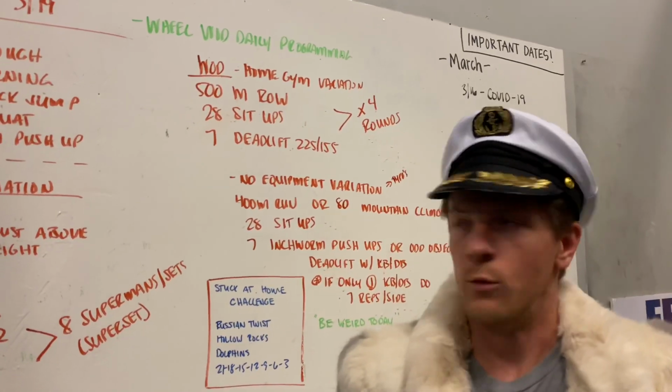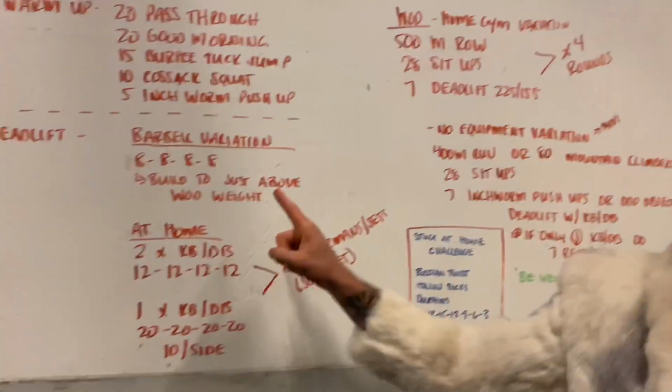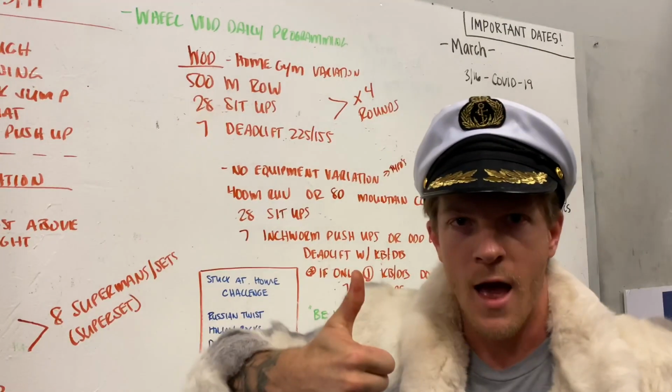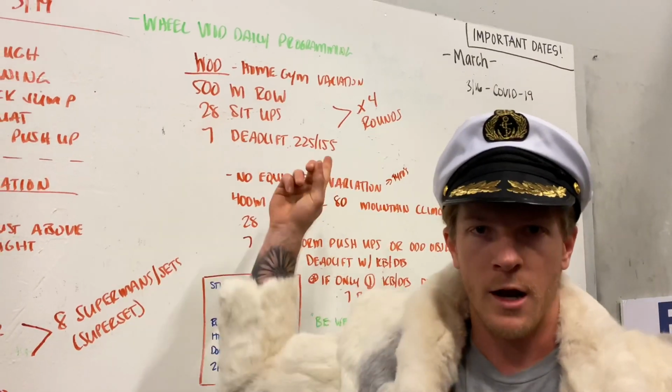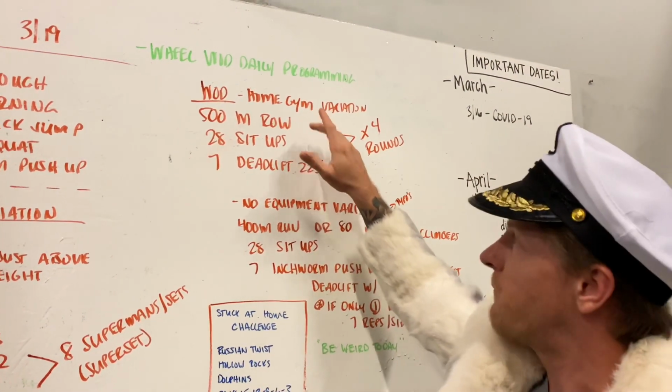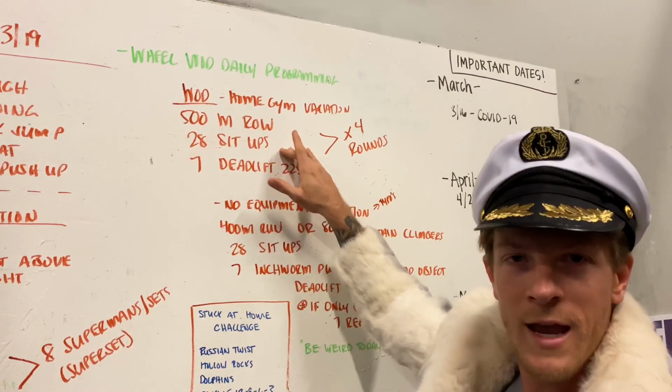Whew. Okay, we've gone through our warm-up. We've hit our strength, gotten the posterior fired up with some deadlift in action. Awesome. Now, let's get ready for the workout of the day. And here we are, gang. If we have the equipment, we're gonna do a 500-meter row, 28 ab mat sit-ups.